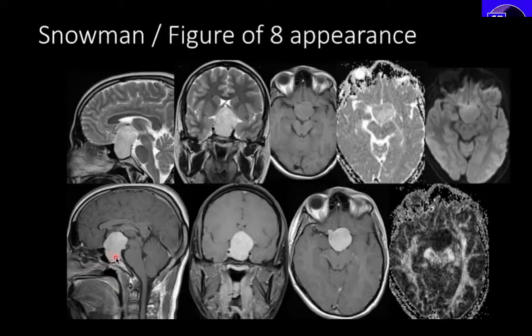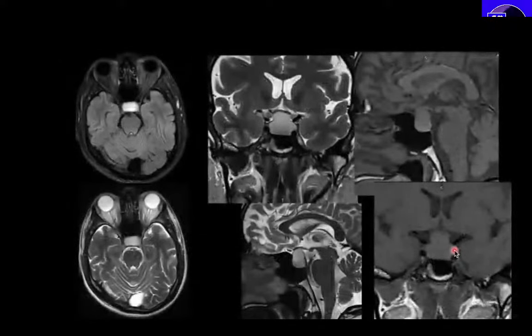When we are reporting these sellar suprasellar lesions, especially macroadenomas, which are probably going to be treated by surgery, diffusion sequence and DTI sequence play a very important role, because in the DTI sequence we will see the anisotropy of the lesion, and this will show how hard the lesion actually is and how easy it will be. Is it suckable, curettable on surgery, or will it be a large, hard, unyielding lesion that will be very difficult to remove on surgery? So this is the role of diffusion tensor imaging in patients with macroadenomas.